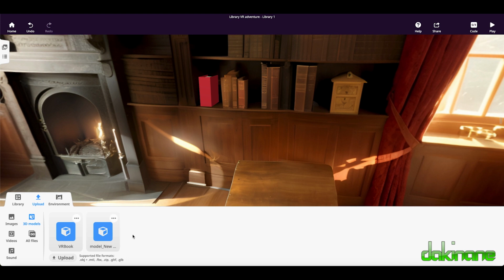And this time, because it's a Qlone model, it doesn't come up with the OBJ. It's just model new. I'm going to rename this to remind ourselves what it is. It's a pizza. And I think the pizza needs to go on that table. So let's just drag this into here. Let's put it on here. And our pizza, there it is.